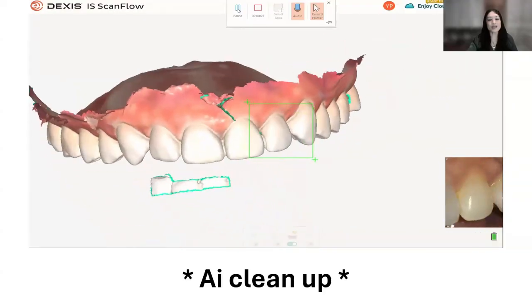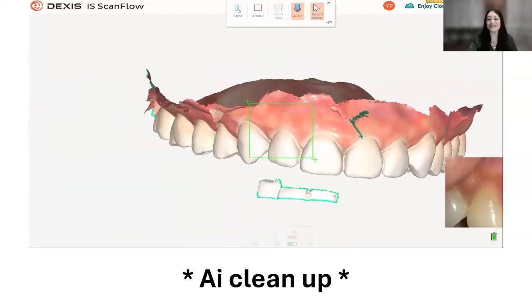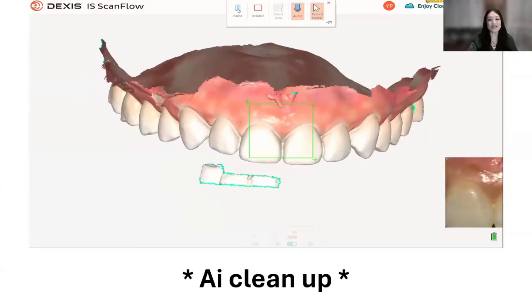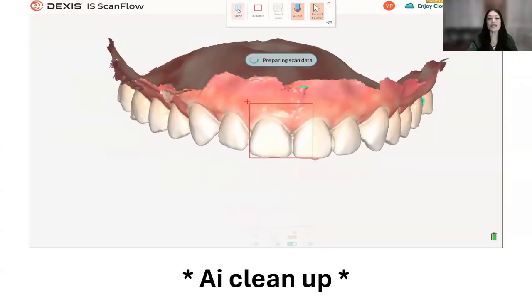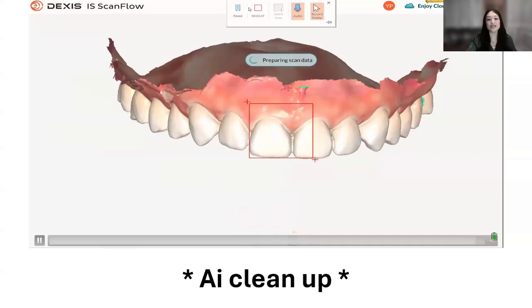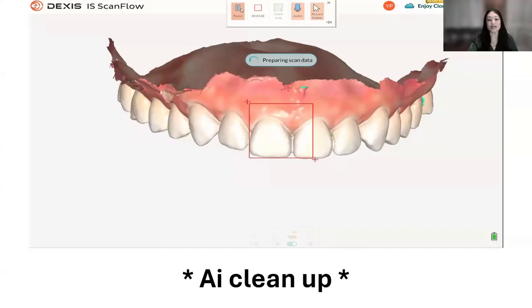So that box on the lower right is your live view, about a second delay, so that you have a heads up if anything is in the way. And then the middle is the actual data filling in. And here's another little trick. With the scanner, this is true data. So what you see is what's there. There's no need to post-process to see that you have your data collected.